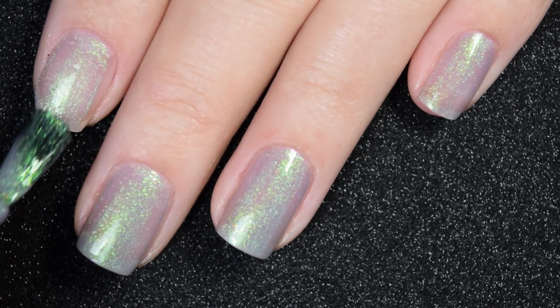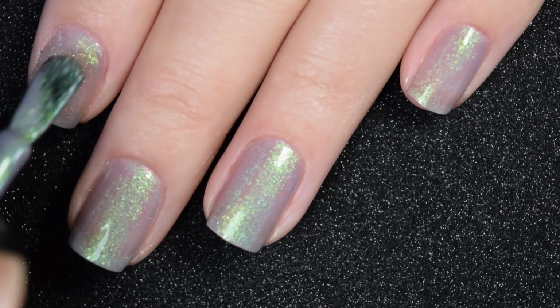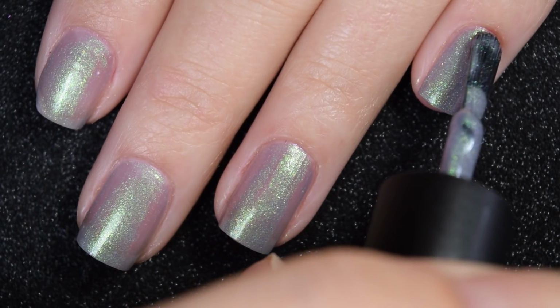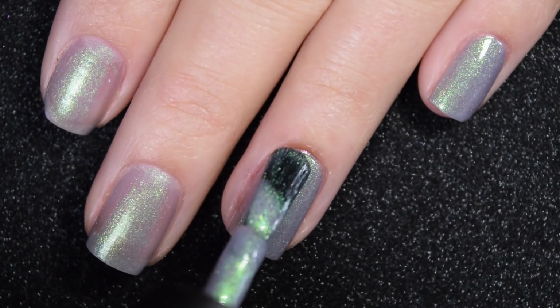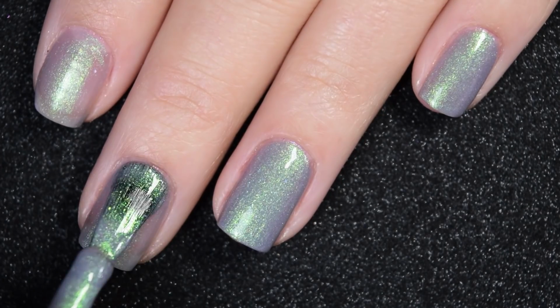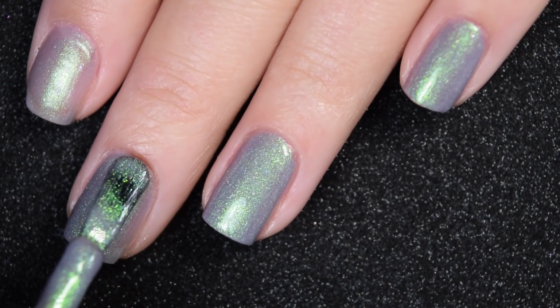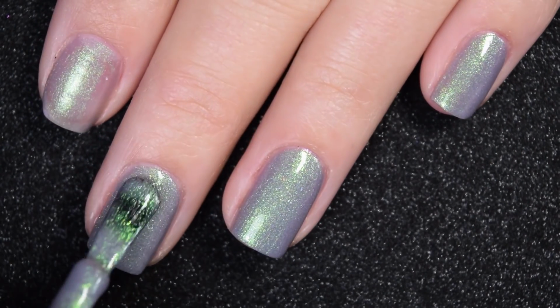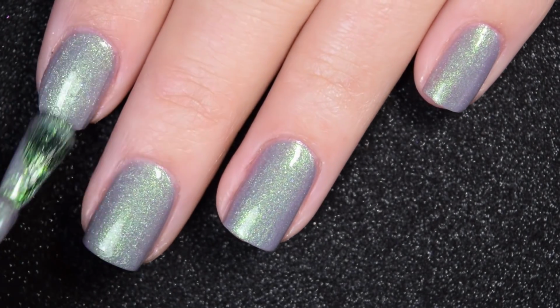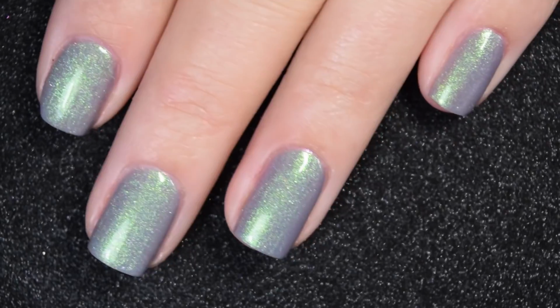The shimmer that's in this stands out really, really nicely. I do love the contrasting shimmer in this one. Here's our second coat, and this does cover completely in 2 coats for me. Again, I could see you potentially needing 3 if you work in super thin coats where you're extremely picky. This one's also going to dry dull, so a nice glossy top coat, or a matte top coat, will bring out that shimmer, and nothing in here is going to be hard to remove or stick to your nails. So there is 2 coats.